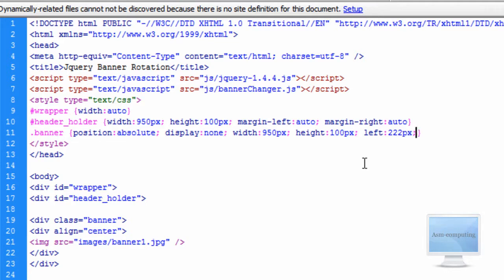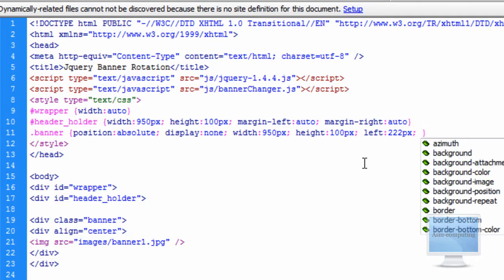As I said, I already know what these are, so follow along with the script or the tutorial. Pause the video as you're watching it on YouTube, and just copy the code. And if you have your pictures somewhere else, then just play around with the left or the top or the right and the bottom. I'm just going to be using left and top because that's where my images are. Play around with the numbers until you can find where your image would sit with its absolute positioning. That's basically what we're doing at the moment. We're setting an absolute position.